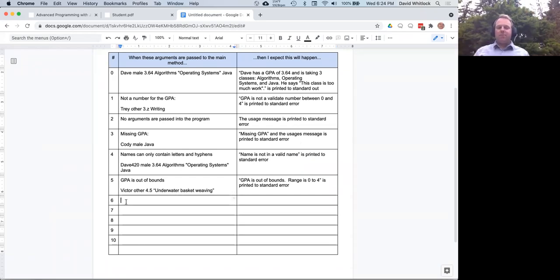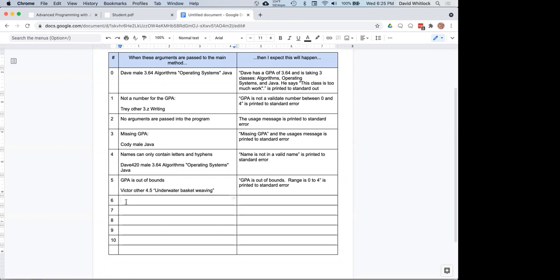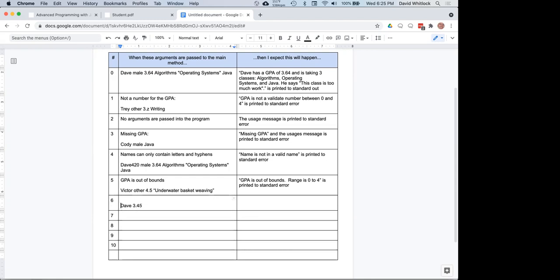Test case numbers. Team number 6. We could try something like Dave 3.45 will return insufficient arguments. Like if you only provide the name and the GPA, it should print out insufficient arguments.